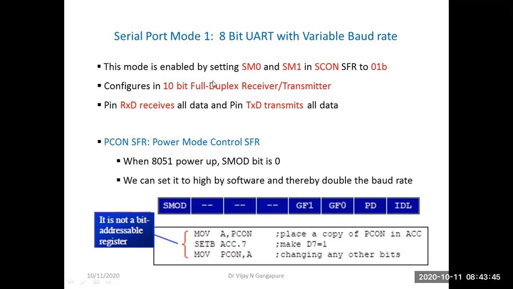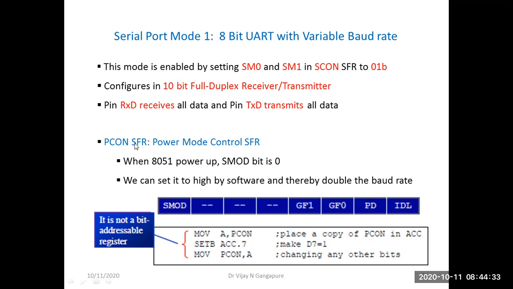The meaning of this is that 10 bits means out of these 10 bits, 8 are data bits, that is 1 byte, and the remaining 2 bits are overhead bits. These 2 bits are one start bit and one stop bit, which are necessary to transmit that 1 byte of data. Full duplex means transmission and reception can happen at a time on the TXD and RXD pins of 8051, which are connected to another serial device. On pin RXD we can receive data serially, and on pin TXD we can transmit data bits serially.